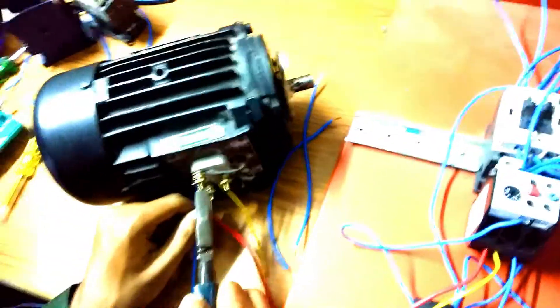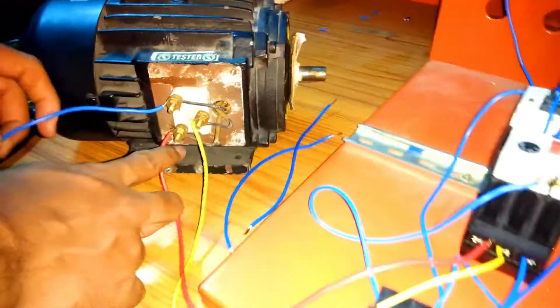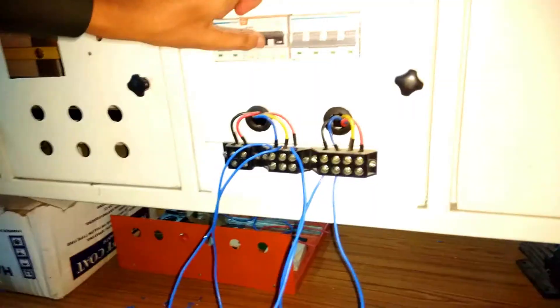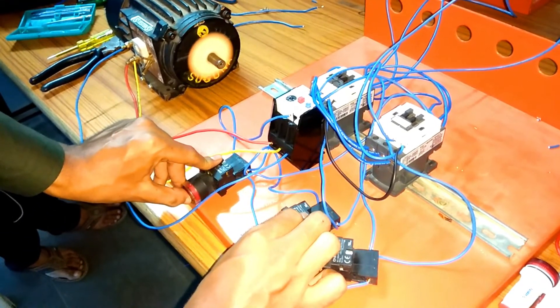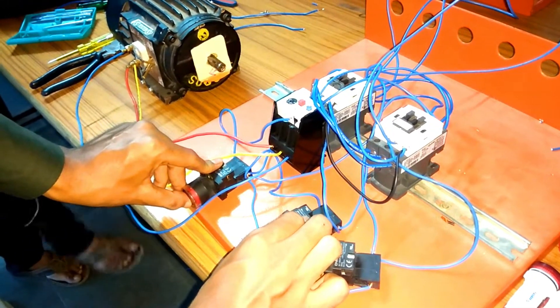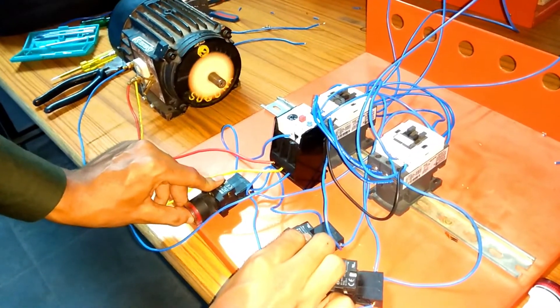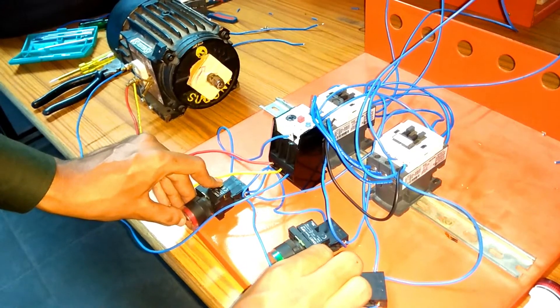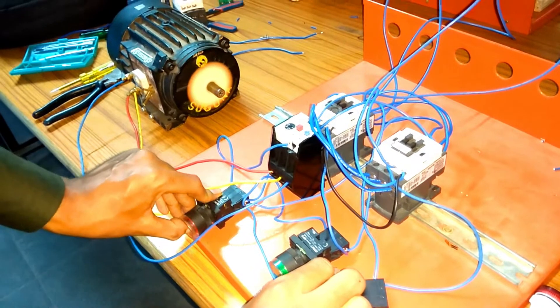Replace the R and B phase terminals — connect R phase to V phase and V phase to R phase — and the motor will run in normal condition. After reversing the phases, switch on the motor again: pressing the forward on push button, the motor runs in forward direction — the arrow mark is rotating clockwise. Pressing the reverse on push button, the motor runs in reverse direction — the arrow is rotating in anti-clockwise direction.